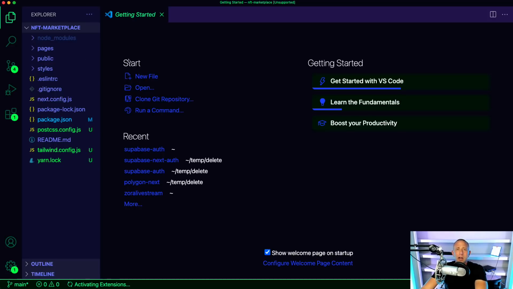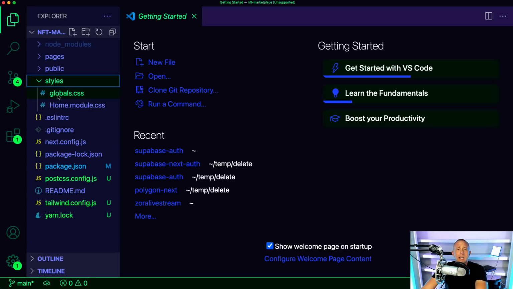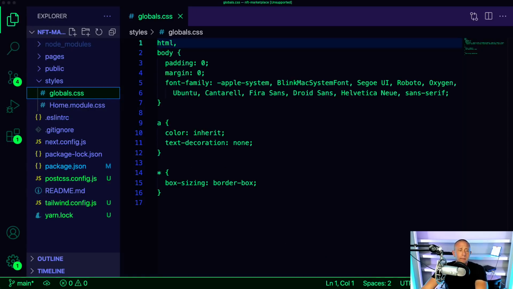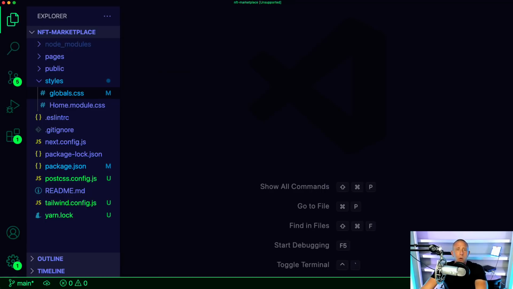The update for the styling that we're going to be writing is going to be located in styles/globals.css. And here we can basically just overwrite everything. We're going to pass in @tailwind base, @tailwind components, and @tailwind utilities. These three lines of code are going to get us set up with all of the different class names that we can now use in our project. And we're kind of ready to go. There's really nothing else that we need to do. We can save this file and close it out. So we have our project set up, and we can now start actually writing some code.